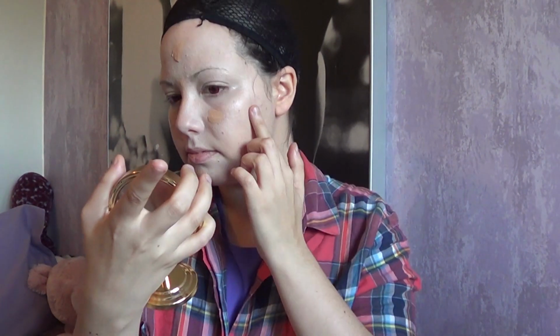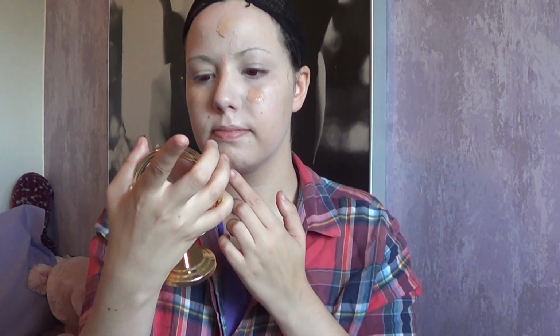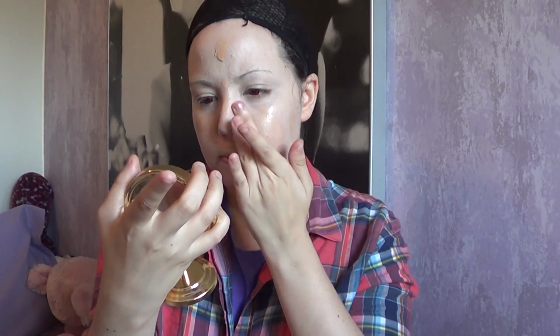And after that, with the tip of my fingers, I will smear it on my face. You can also use a sponge or a brush if you don't like using your fingers. I prefer to use my fingers because I get more in contact with the product on my face, so I know when there are no lumps or makeup caked on my face.